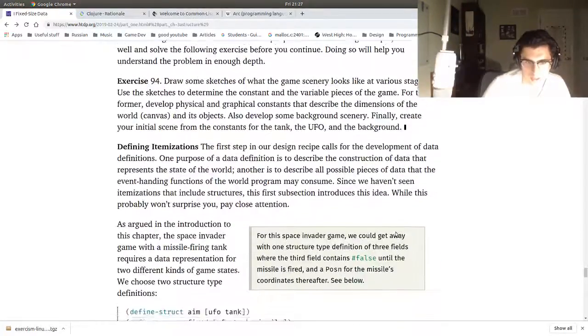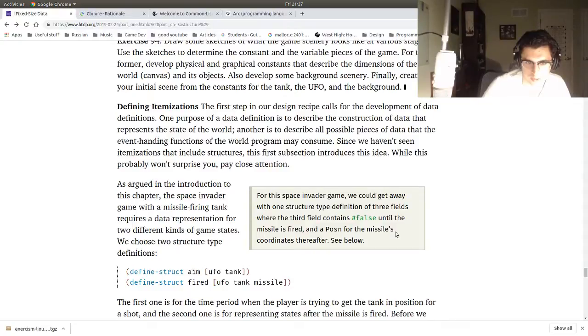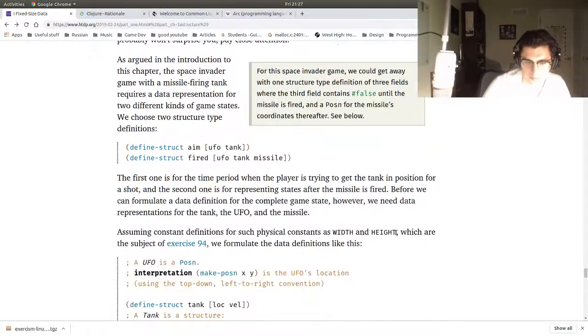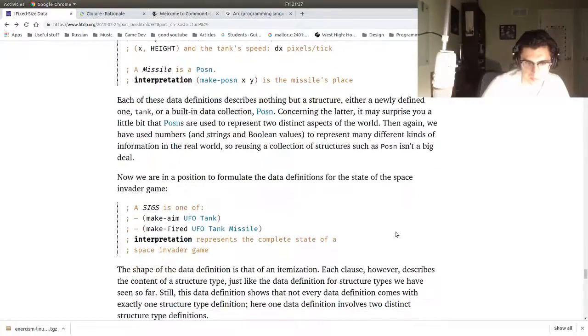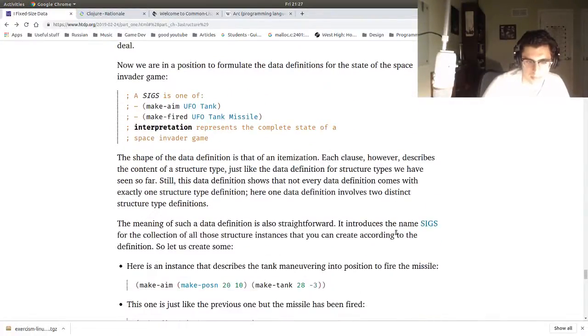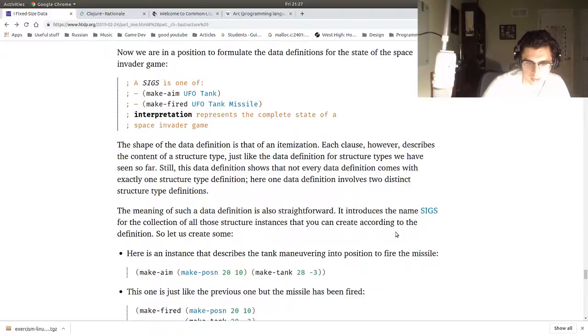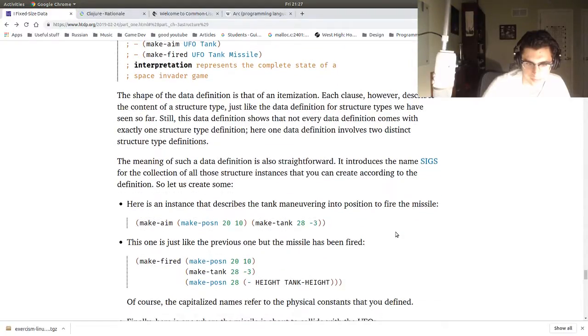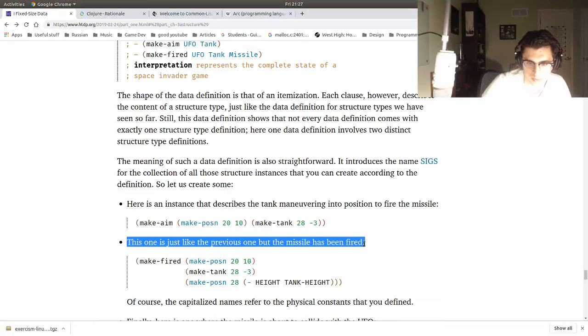Got it. The first step is to find the items. Okay, makes sense. See, so they have a structure, and that structure is made up of two substructures. Okay. This one is just like the previous one, but the missile has been fired.